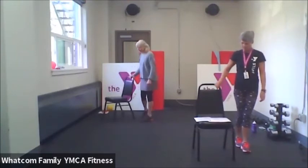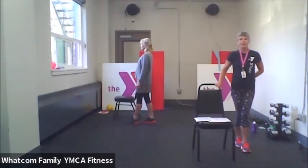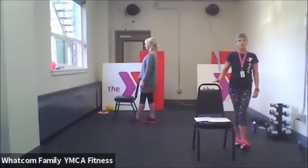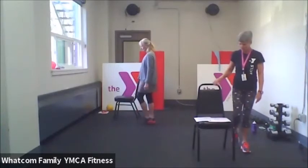All right, let's go ahead and stay here. And Tammy's moving sideways so you can see this next one, that she does not let her bum push behind her. She's going to keep it tucked under, chest is lifted. This time we're going to lift our toes and just shift our weight back onto those heels. And here we go. And if on this one, this is my challenged one. Sometimes I have to come down and then come back up, and that's okay. Got our toes as high as we can off the floor. And bring the toes down. Nice. Let's go ahead and move around.